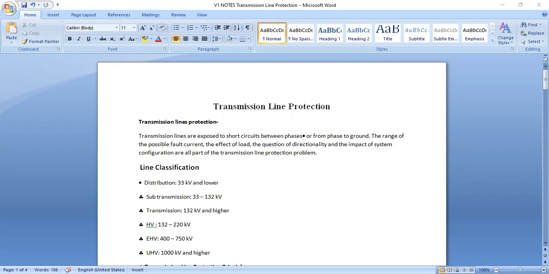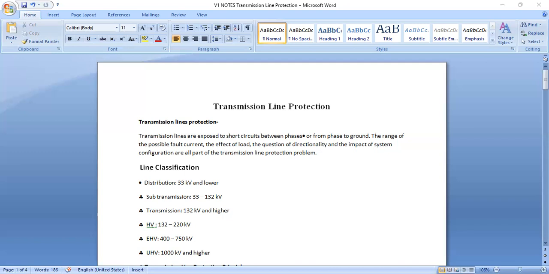Then what is the effect of arc resistance and power swing on the performance of the distance relay? And the next topic is realization of the distance relay using impedance, reactance, and Mho relays using the numerical relay, with the algorithm, flow chart, and the block diagram. And the last topic is the wide area measurement system.